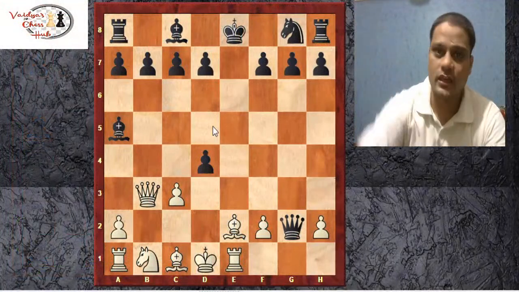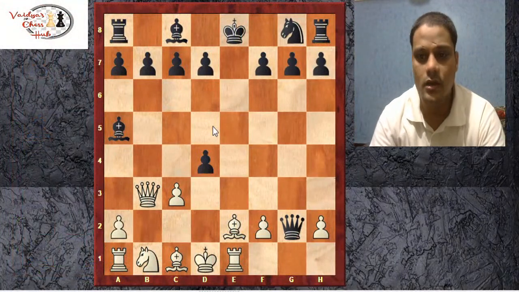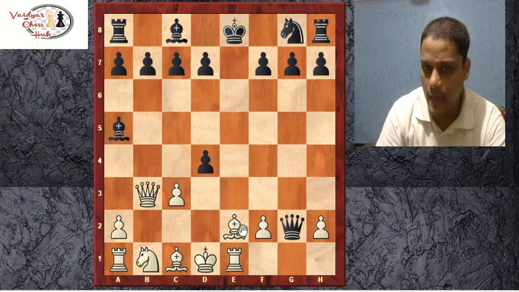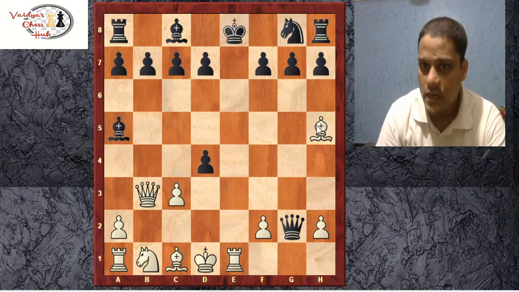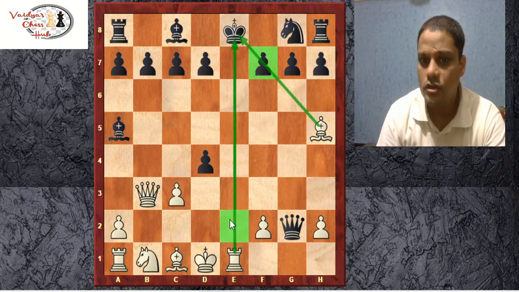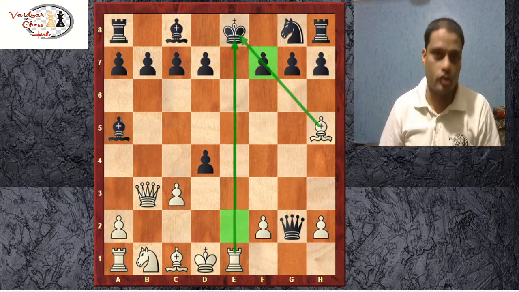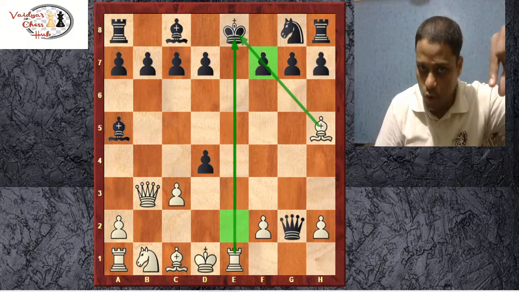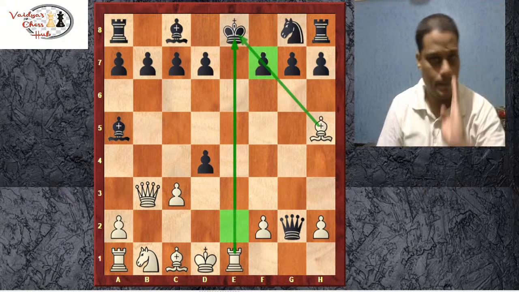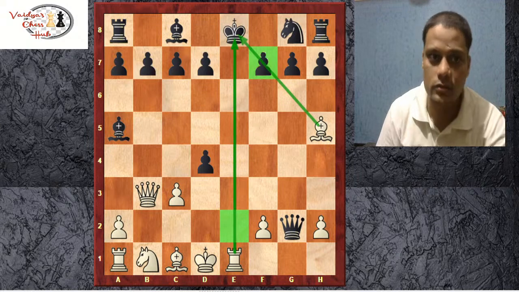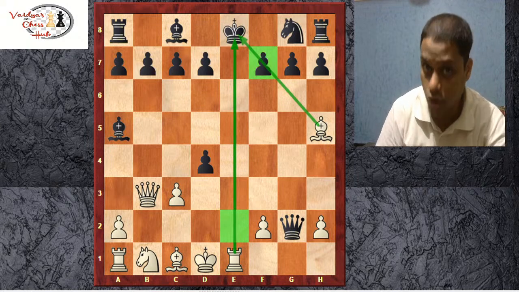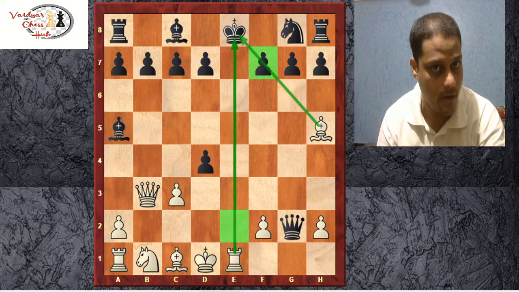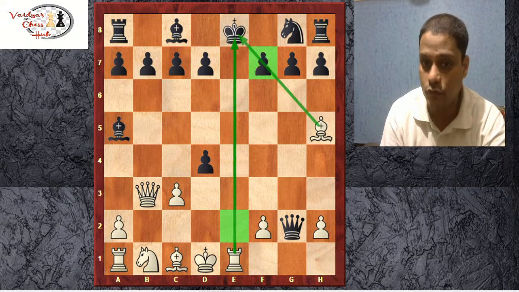Bishop h5 check is indeed correct. Magnificent. Bishop h5 is absolutely right. It's check. Now it's not check by the bishop. It is check by the rook. So this is known as discovered check. For those who are new, this is known as discovered check. The bishop was on e2. The bishop moved, and there is the check by the rook on e1. So this is a discovered check, not the check by the bishop, but you write it as bishop h5 check.